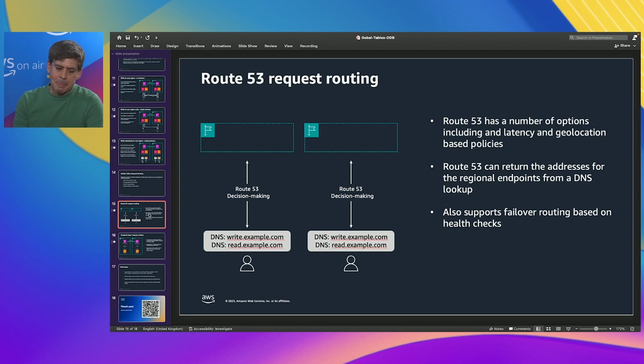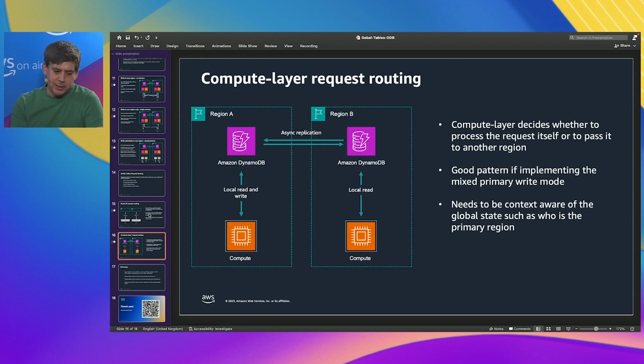If we've got a more complex example, we might want to make that decision in the application stack somewhere. Here, we're making that decision in the compute layer. We can maintain some global state about which is the active region, which is the primary, where we're writing.